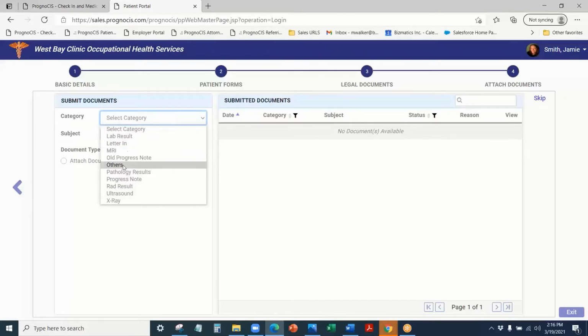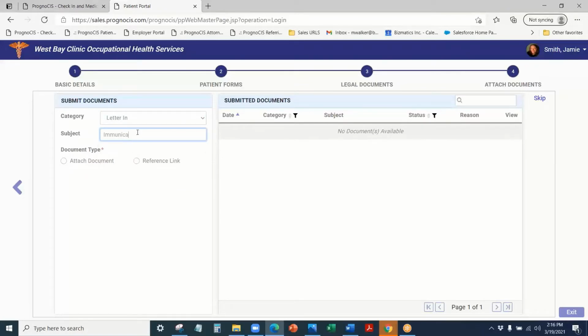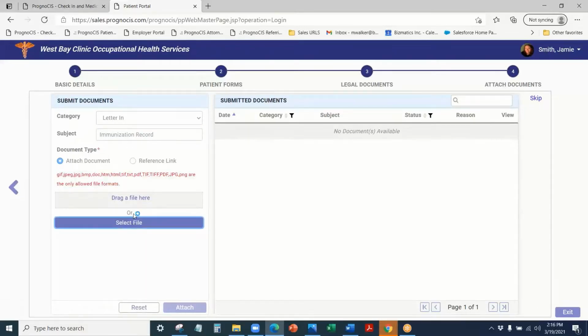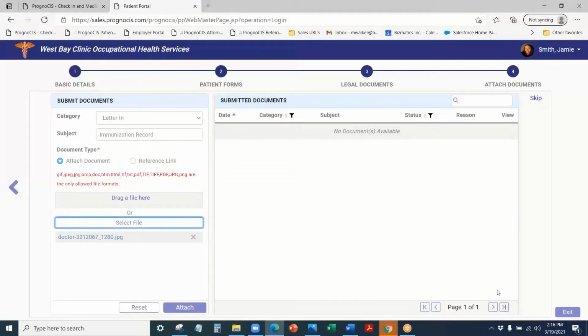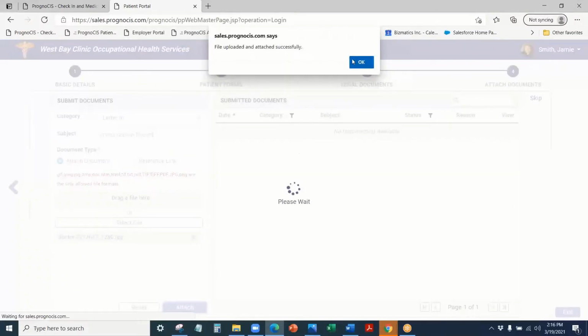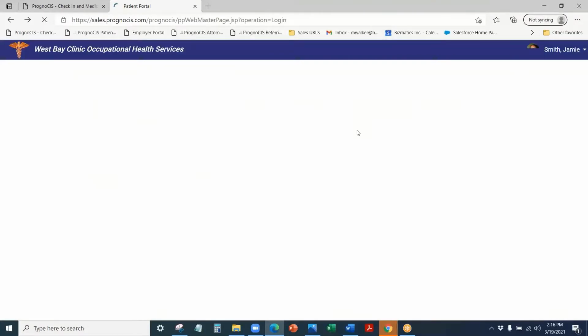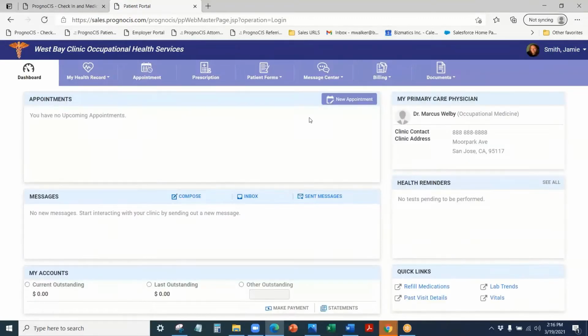So we can customize these categories here. So if you have specific things that you would like them to be able to upload, you can give them the ability to come in here, attach a specific document. It gives you the ability to identify a document within your computer. You can then upload that directly to the patient's file. So this actually goes to the provider or a specific designee within the practice to be approved and then added to the patient's record. So again, you can choose what you want those categories to be, give them specific instructions on what you would like them to be able to upload.